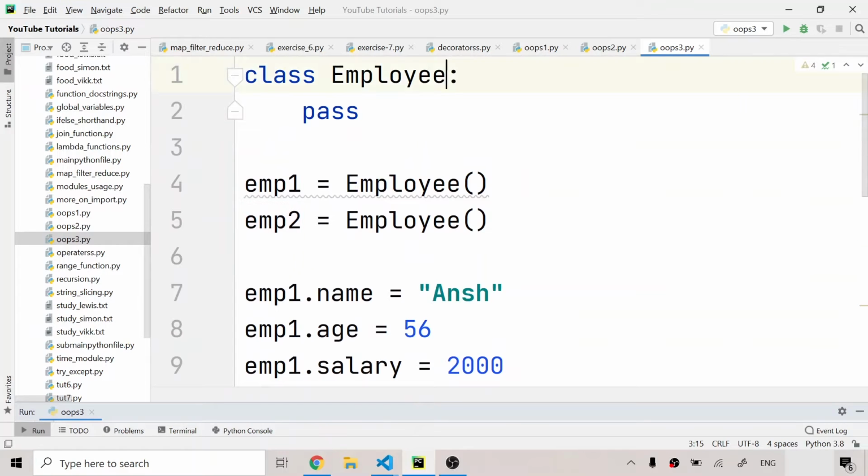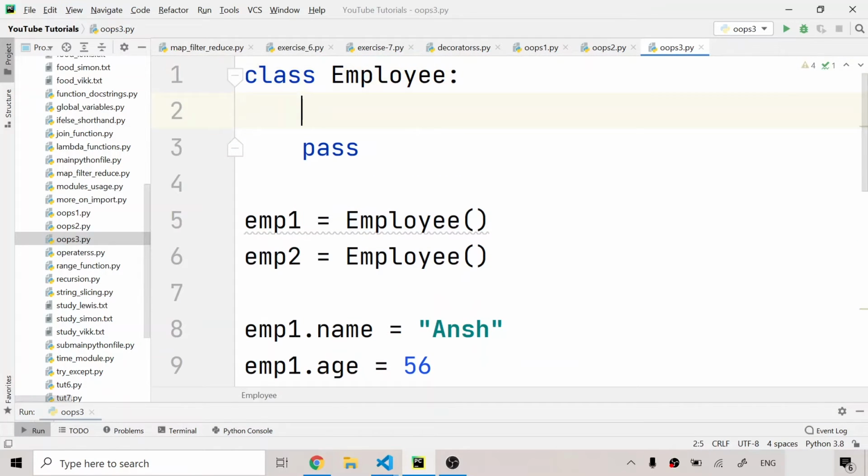Now I made this class named employee, and after this what I can do is write a variable. For example, if I want to write number of leaves or number of clients, I'll write number of clients, and this is equal to 10. For example, Google has a rule that every employee should have 10 number of clients. Then what we can do is declare a variable inside the employee class, and after that we can sort of make a template variable, that is number of clients for each object will be 10, and just like that we can make class variables.